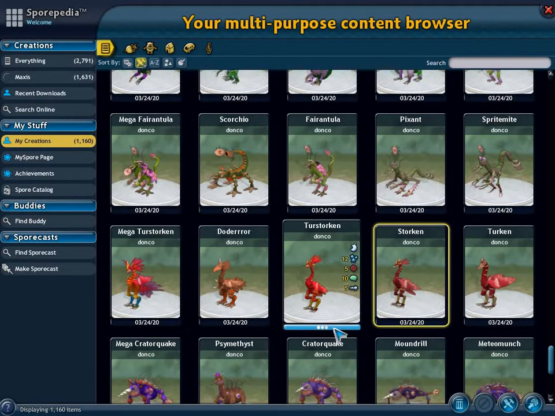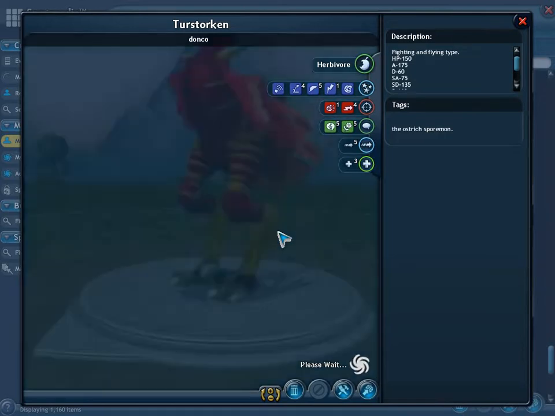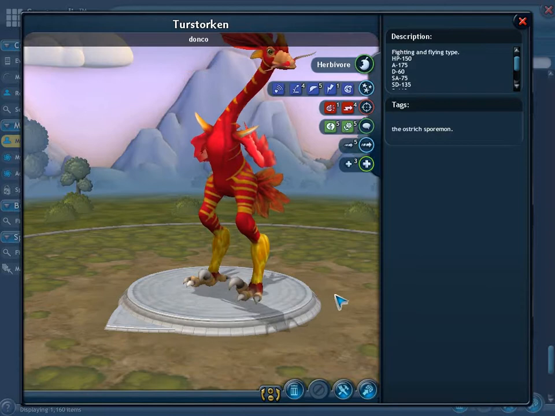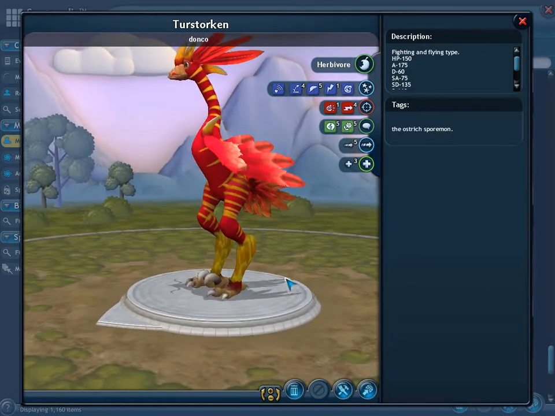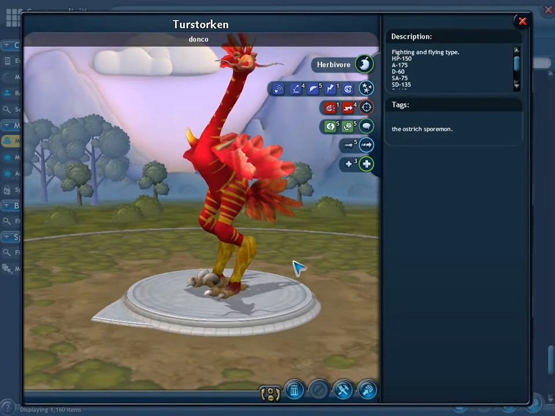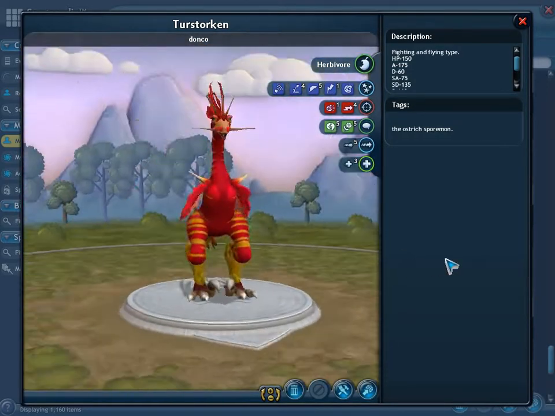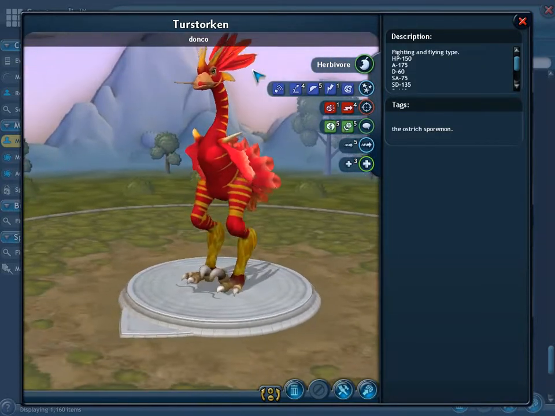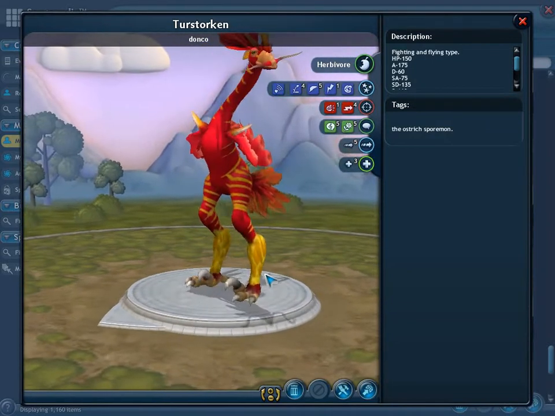And moving on to the final stage is Turstorkin, based off of Turkey, Stork, Ken, and also probably Turducken, duck, chicken, all of that. This is the Ostrich Sporemon, a fighting and flying type still. You can see it's quite tall, very vibrant colors, and a very full upright stance. A lot of full plumage. It's got some head adornments, as well as shoulder adornments, some very large claws attached to its enormous legs.